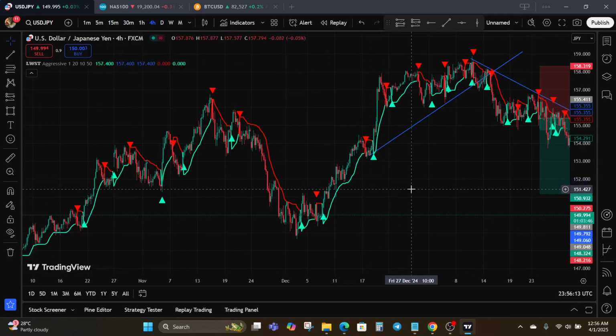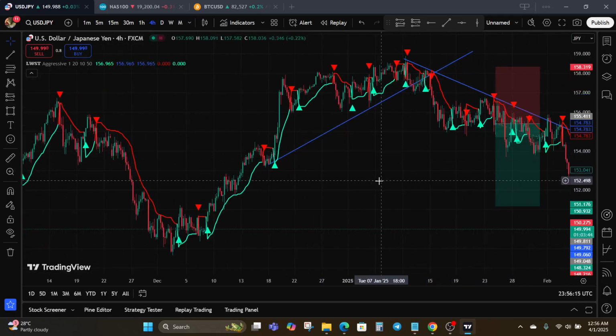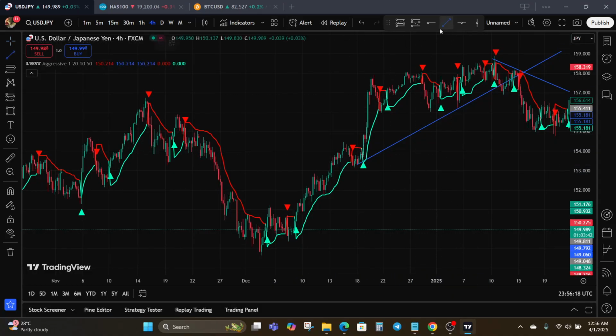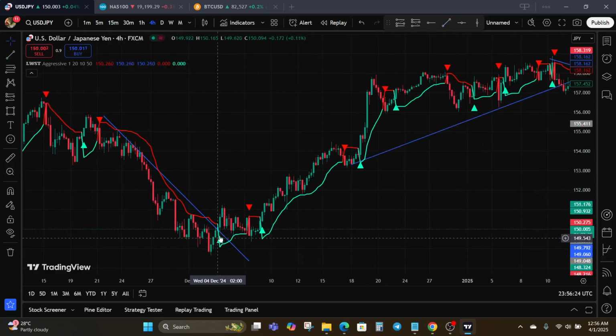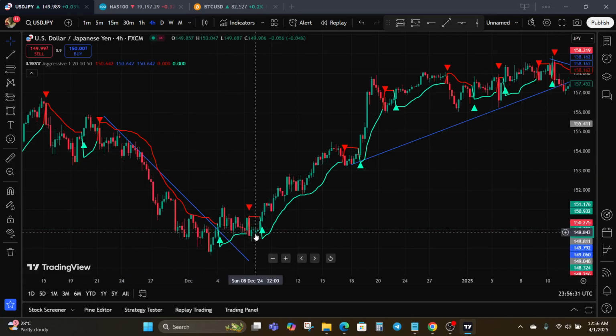Using this indicator is quite straightforward, right? So that is for a sell. All right, now this is for a buy, a bullish reversal. You can see that price was initially trending downwards, and suddenly we had a breakout to the upside. You can see how price broke out of this bearish trend line, and then we even tested it around here, and you can see this buy signal appeared.